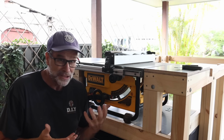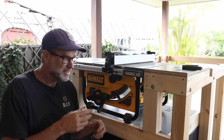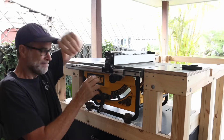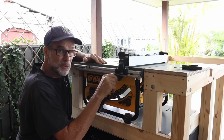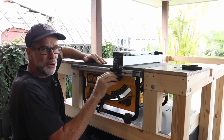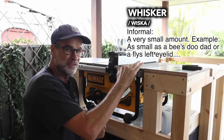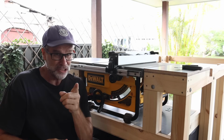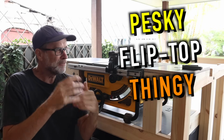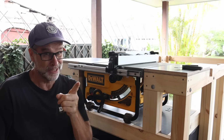Awesome. And there she is, folks. The Mitre saw is in. I haven't screwed it down yet, so it's still a little bit, you know, how's your father? But everything moves nicely, which is a really good sign. But I think I might need to finesse it just a whisker to get that sitting nice and flat to the bench top. Alrighty, next on the agenda is that pesky flip top Mitre saw thingy. Let's have a crack at that. Let's go.